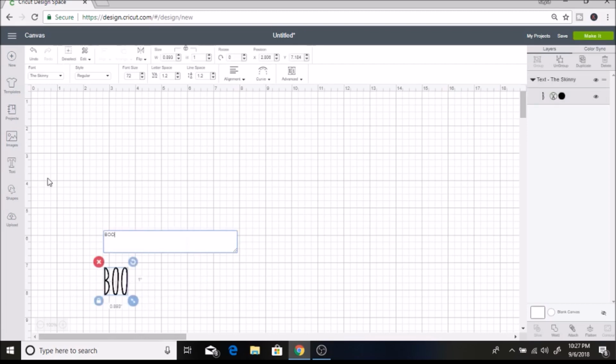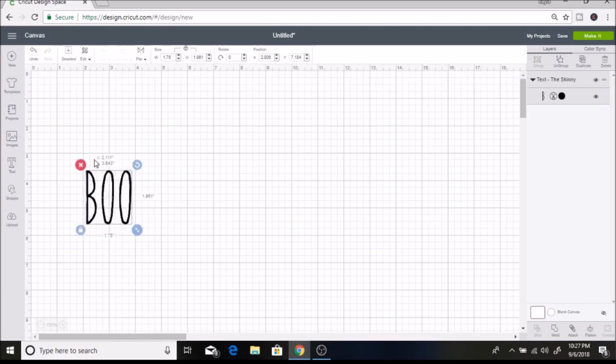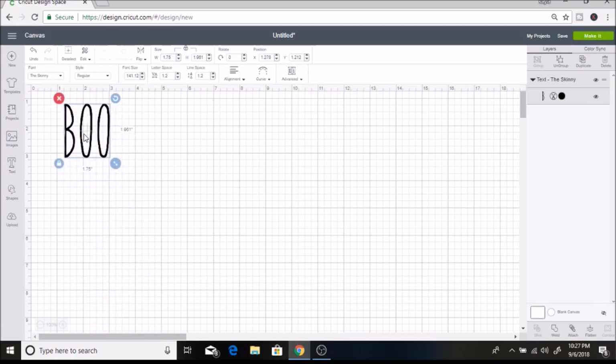And I am going to put this on my mug. I'm going to make it size 1.75. I kind of tested these out by printing them off on paper and putting it on my mug and canisters just to see if they fit correctly, and trying not to waste vinyl. So I decided on the 1.75. I want to also make the letters a little closer together, so I go over here to letter space, and I just lower it so it's just a little bit closer together and it looks a little bit more like the Rae Dunn font. And I like that.